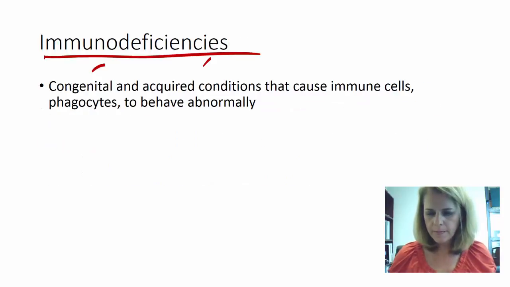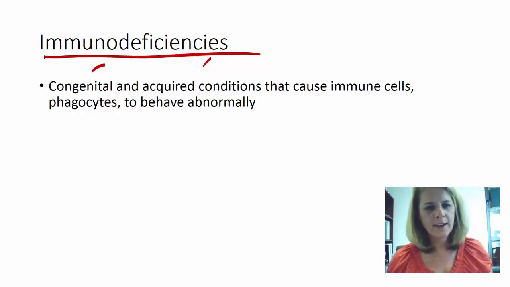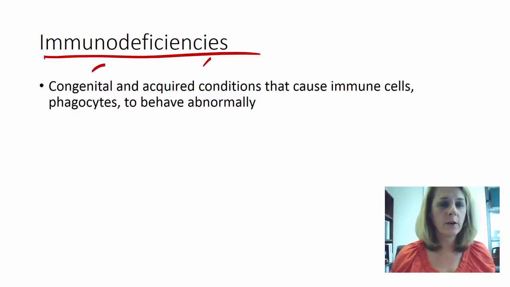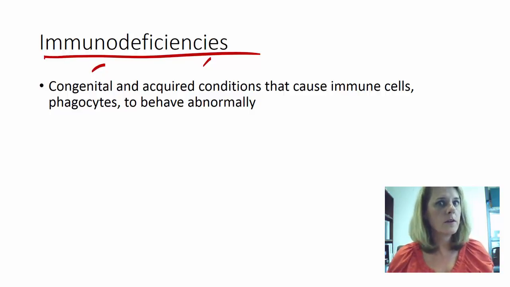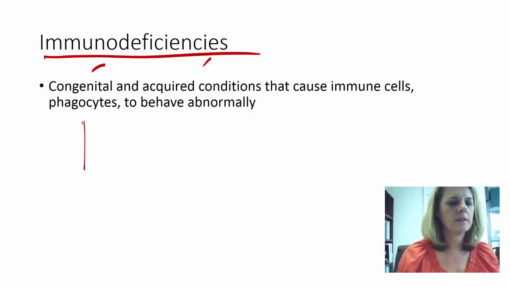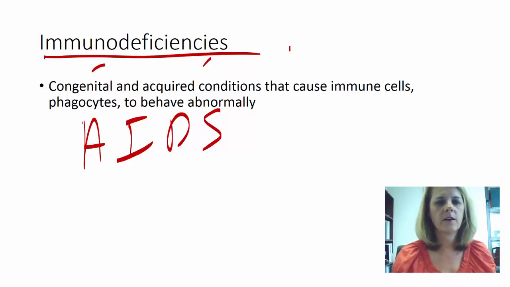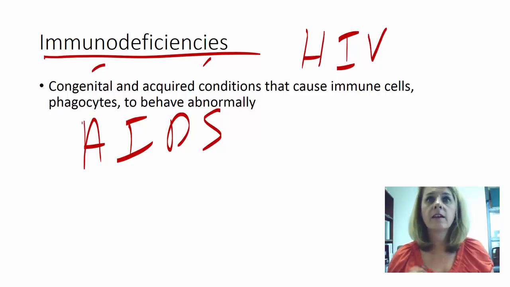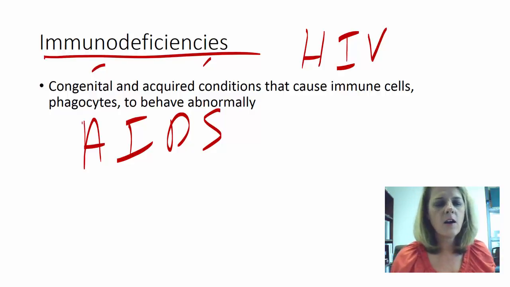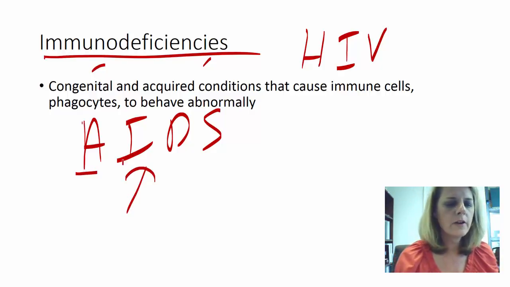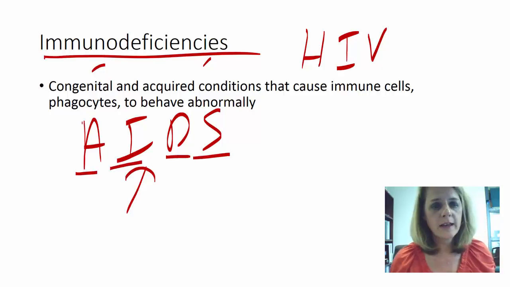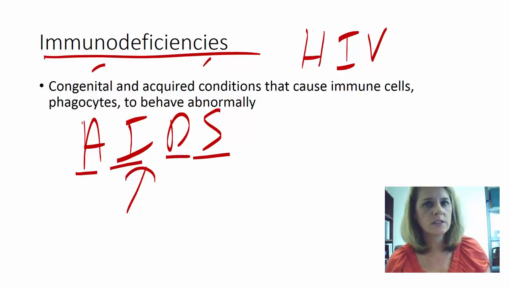Well, let me go back. I know what I was going to say. I knew there was a reason I left a big blank here. So an immunodeficiency. One of the ones we've heard about is AIDS, or HIV. HIV is the virus, human immunodeficiency virus, and it causes the syndrome, acquired immunodeficiency syndrome, or AIDS.